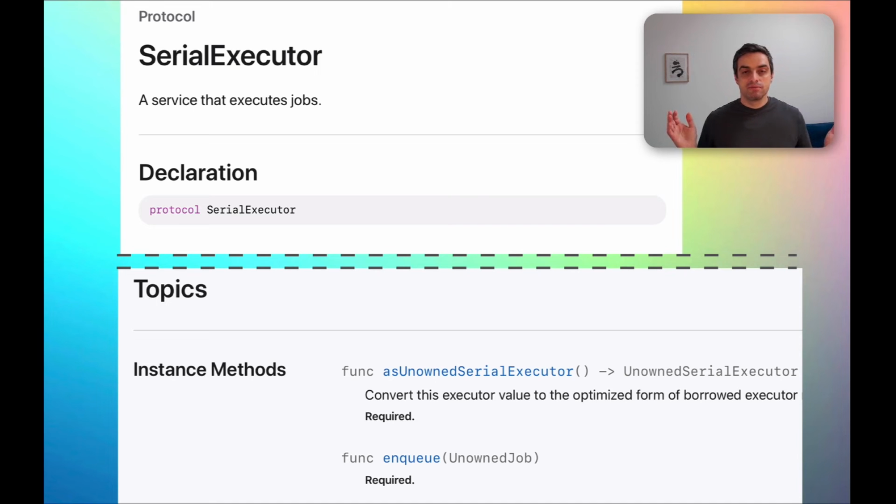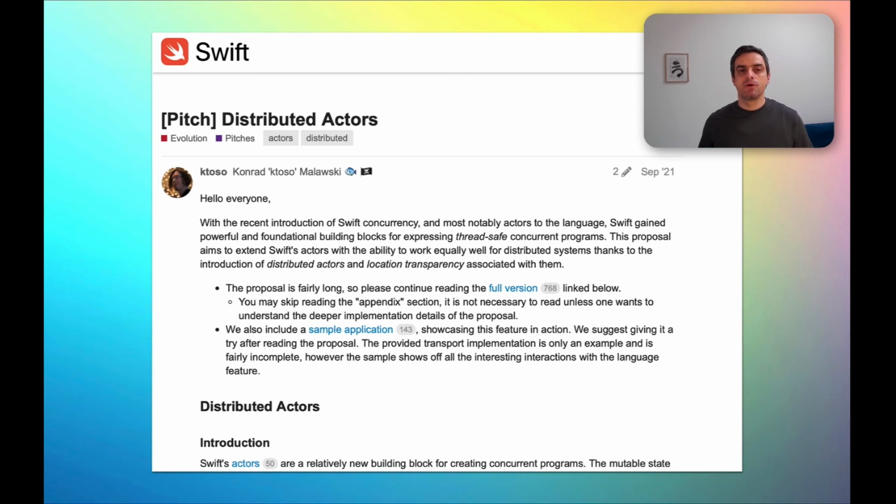Controlling execution opens up so many different possibilities. I'm really excited for that to be available to developers, so we can create super powerful, super flexible functionality with that. In fact, I think actors are going to become a really big thing in Swift. There is currently a new language feature in development adding distributed actors to the compiler.